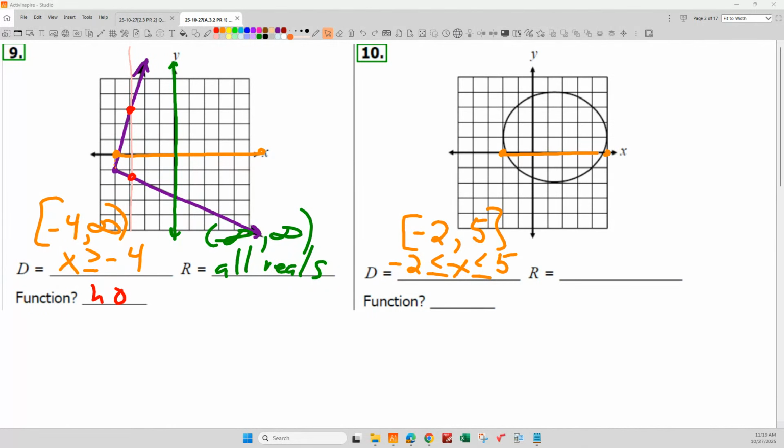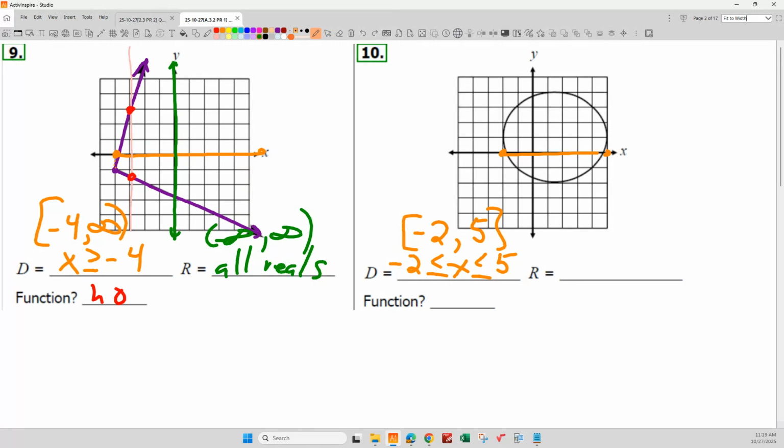Let's do the same thing for range. Okay, how would I project this thing to graph the range? Where would I project it? Okay, good, onto the y-axis. So the lights are going to be on the side, and we're casting a shadow on the y-axis. Okay, so Isabel, if I cast a shadow of this thing onto the y-axis, where's the top of the shadow going to be? At what y value?